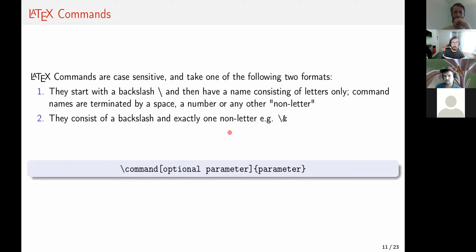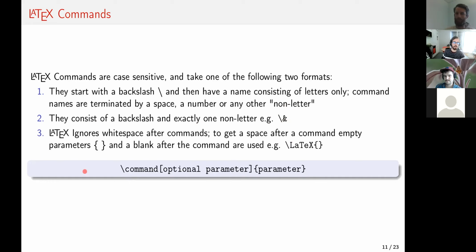But there are other commands that consist of just a backslash and just one non-letter. For example, this is a command to write down in your PDF the symbol and here. If you use this without the backslash, it has another meaning that I'm going to show you after.